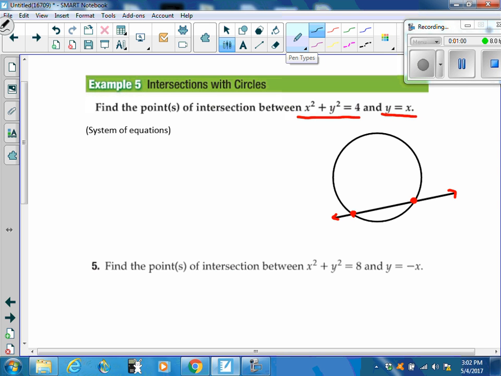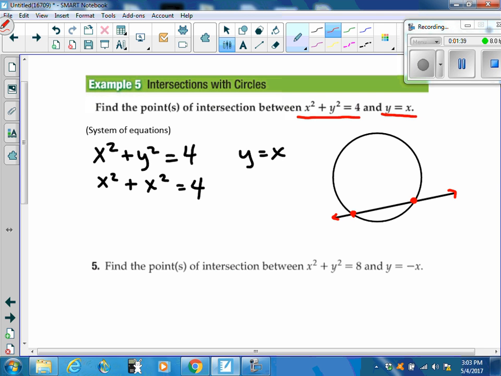We want to find the points of intersection, the points in common between these two equations. Algebraically, we're going to use substitution to do that. So this is a system of equations. And a system means that the two equations, or there could actually be more, are going to work together to help us get our answer. We're not going to substitute the larger equation into the smaller one. We're going to take the smaller one and substitute into the larger. It tells us that y equals x. So anywhere I see a y, I can replace it with an x. I'm going to replace the y with an x, and I get x squared plus another x squared equals 4. So this is my substitution right here, the y with the x.